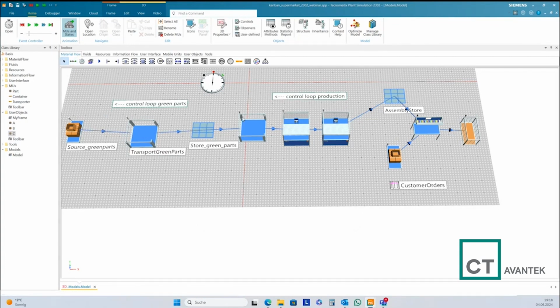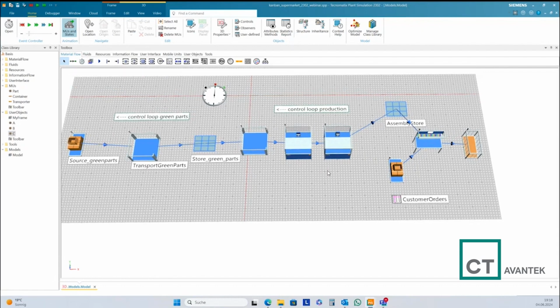And we connect this with connectors. Okay. So 2 stages, 1 control loop.